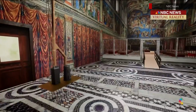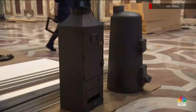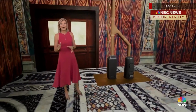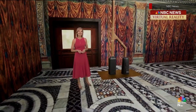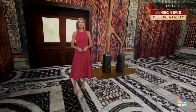You may remember hearing about the conclave smoke. 2 stoves are brought into the Sistine Chapel. One burns the actual written ballots cast by the cardinals. The other produces the telltale black or white smoke by adding certain chemicals to the ballots themselves. On the days when there's no consensus, the cardinals send up a black smoke signal. But once they've chosen a pope, it's white smoke.